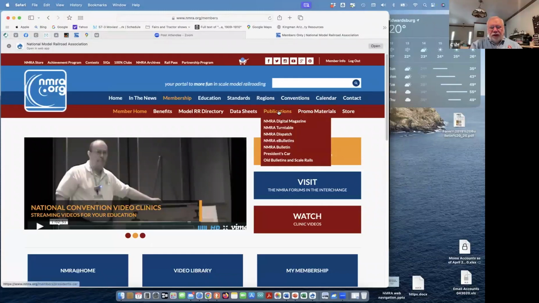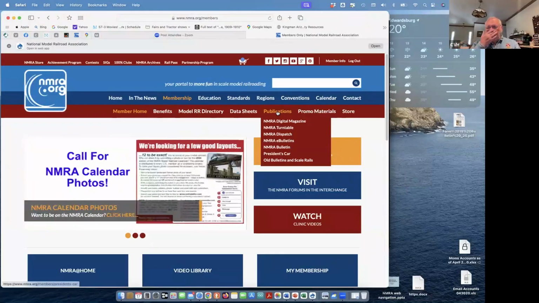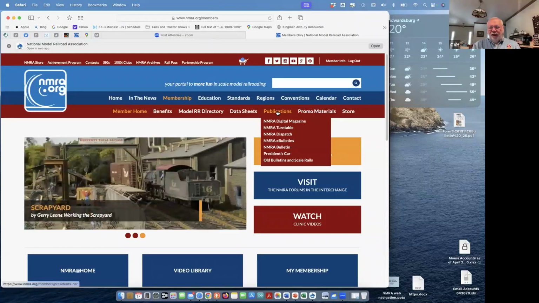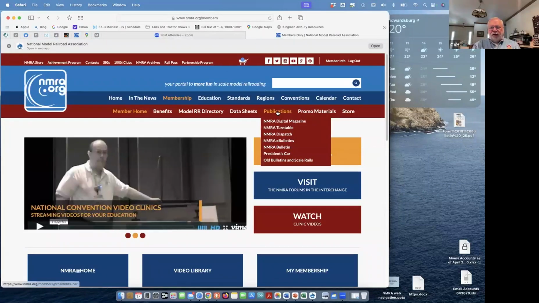The next, I think this is the last thing I want to cover, and there's a few things here. This is publications. A little history on the store, by the way. Years and years ago, and I don't know exactly how far back, at our conventions, we used to have a room called the company store. Divisions and regions and national used to sell stuff at the company store. They would have collections like Jim was asking about, convention cars.